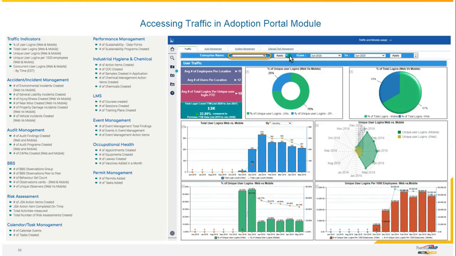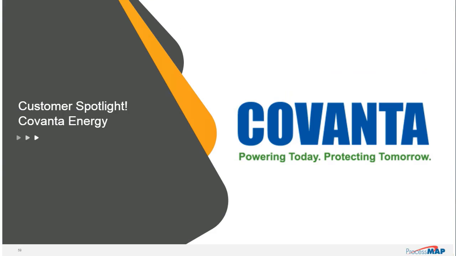If you did find this valuable, just hold on to your chairs, because next on our agenda, we definitely have a treat for you, and it's definitely about to feed your minds. That's right. So this month's tips and tricks is extra special because we have our first ever customer spotlight. We are so excited to have the Covanta team on this morning to give users their tips and tricks and their perspective, because they truly are in your shoes. So I'm going to go ahead and pass it over to Justin August and Lucienne Van Sweden to take it away for us.